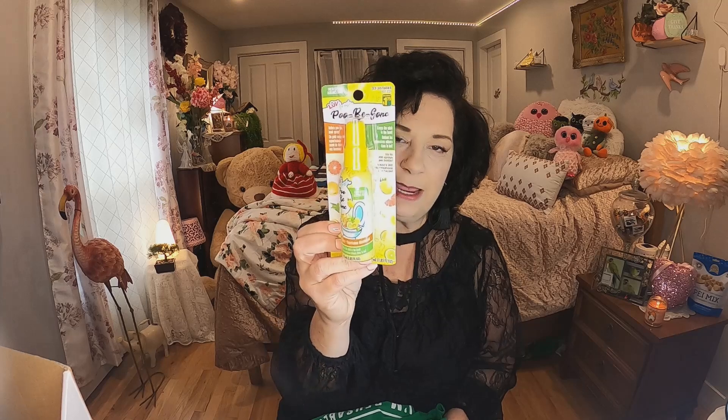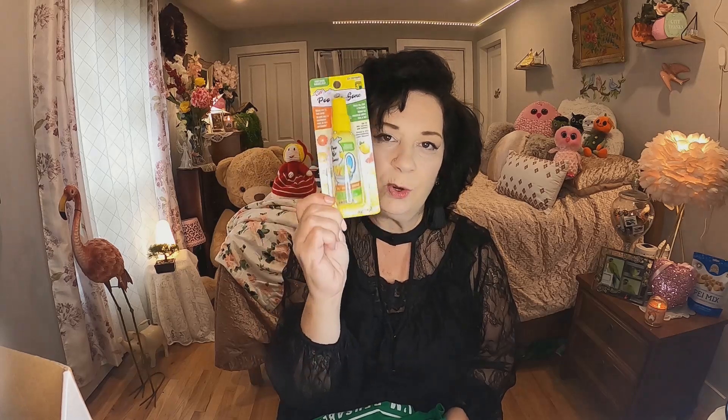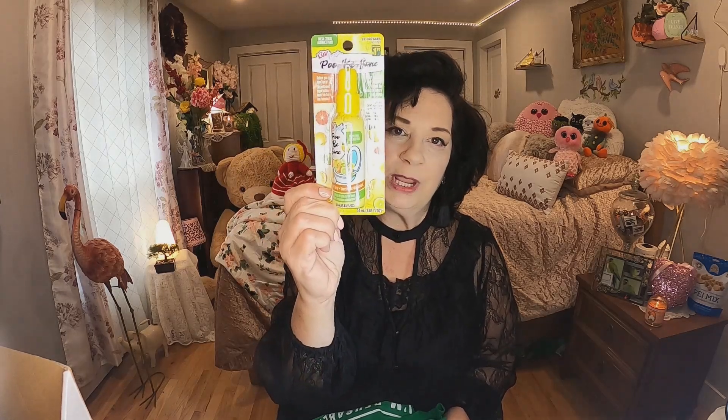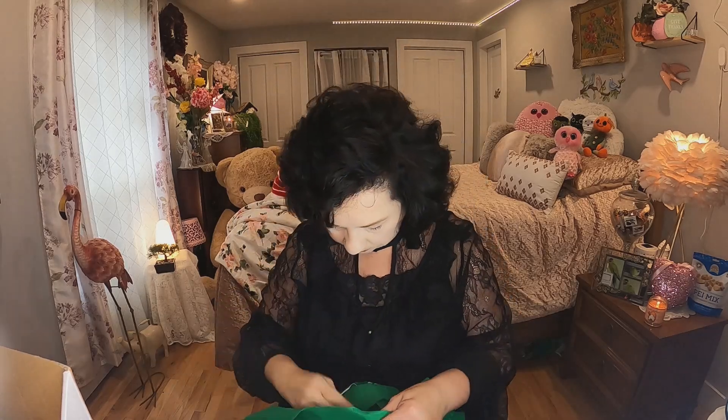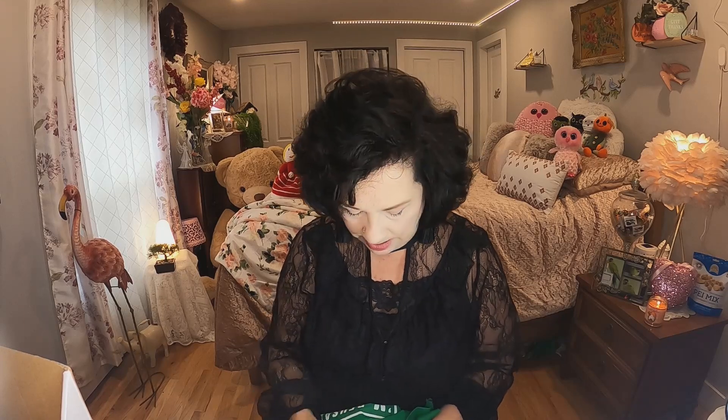This next thing is random, but I got three — one each for the girls to keep in their purse and one for me. It's Pooby Gone, and if you haven't tried this yet it is amazing. You just spray it in the toilet before you go to the washroom. I like the lemon one. They had lemon and I think lavender or linen. $1.75 each — I usually pick them up every couple of months.